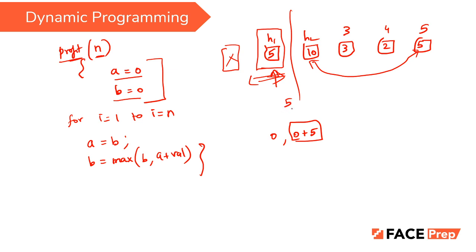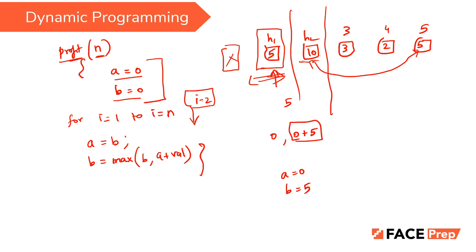Now what is happening here? The a value is becoming 0, the b value is becoming 5. Now I need to make a decision if I have only two houses. If I have only two houses, what will happen? So I is equal to 2. For I is equal to 2, the iterative process continues.